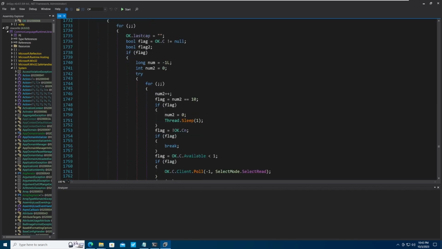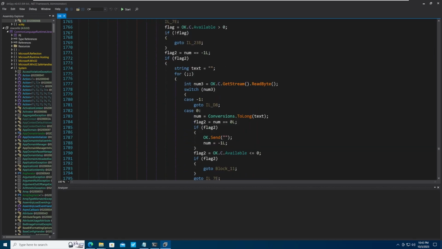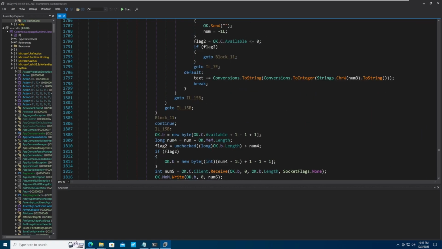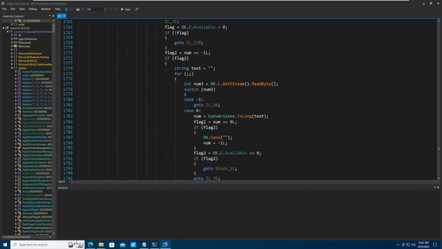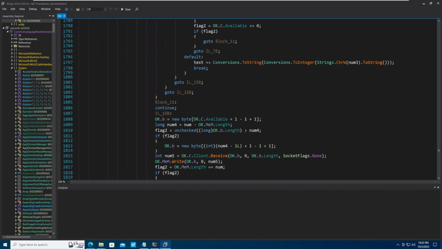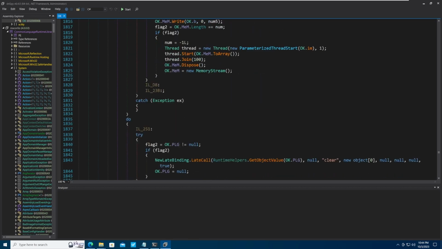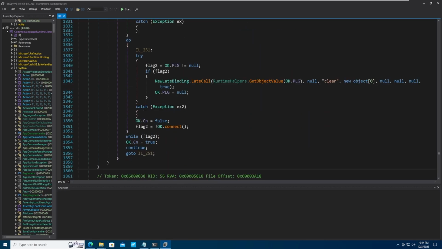Now, if in rc thread we start going down, we see some weird code which is used for obfuscation. In technical terms, it is called a finite state machine. Some of these things are a bit confusing, but we don't need to bother ourselves with that. Just keep on going down and we can see some interesting things. We see that client.receive is there. All right, that's fine. Read call is there, and then we have a client.connect.